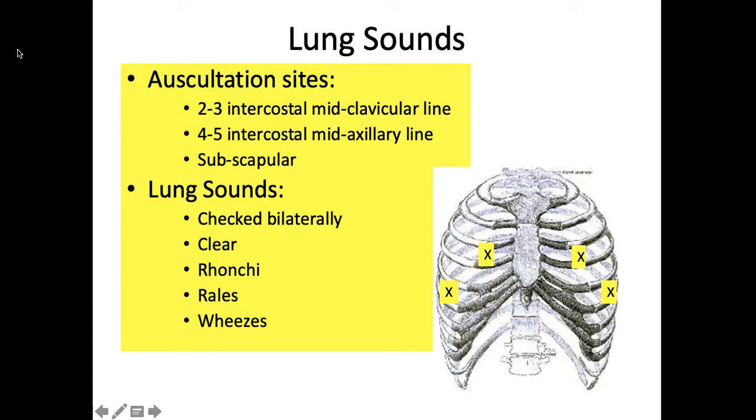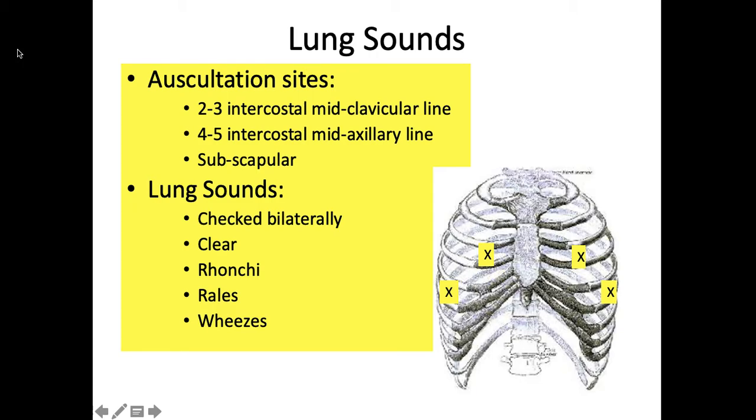If you hear a bubbling sound or a gurgling sound, that's called rhonchi. And that's associated primarily with an infection, some kind of bronchial infection, or they could have aspirated food. Maybe they were eating food and they passed out or had a seizure, and in the process of them seizing or going unconscious, they inhaled the food in their mouth, and now it's in their lungs. So this is not an uncommon thing you'll hear out there.